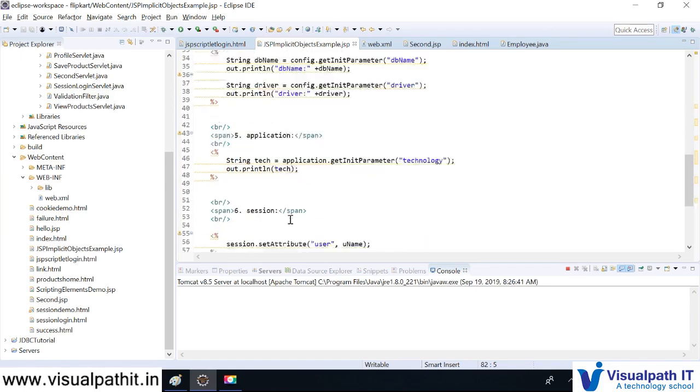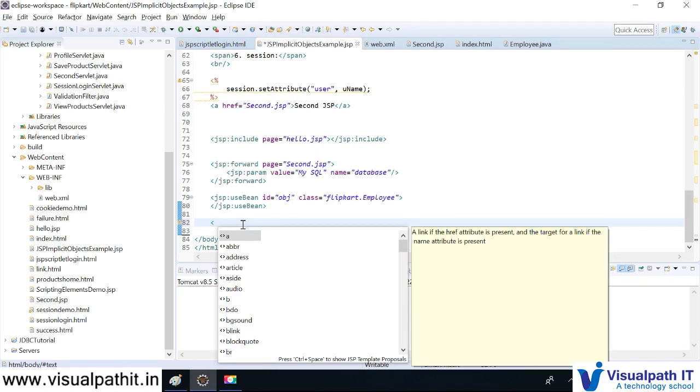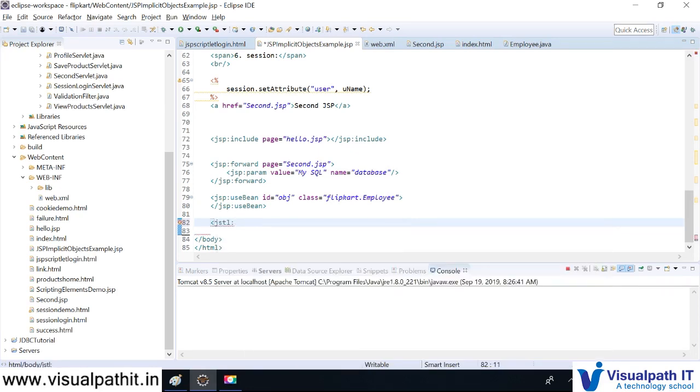If you are using the JSTL way, then you have to use the JSTL prefix, and you use if, then test, where you give the condition. So the condition is value greater than 10. And here you put the content, and then the end of the JSTL if.